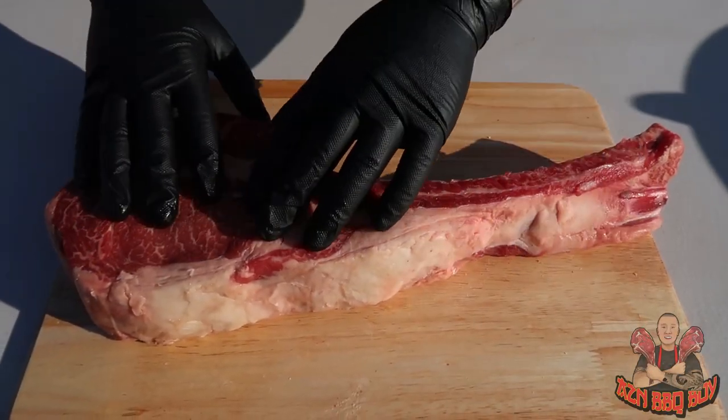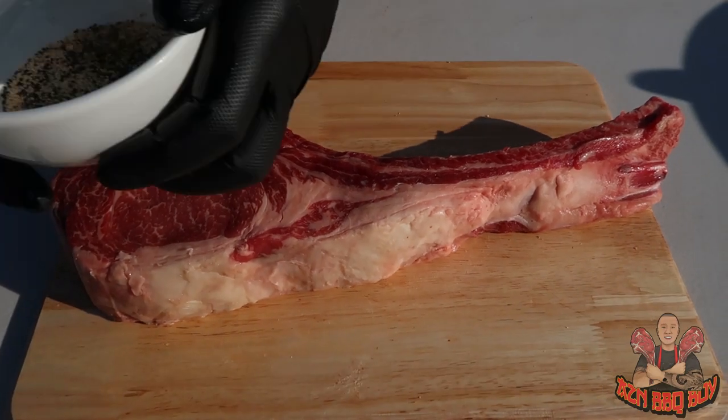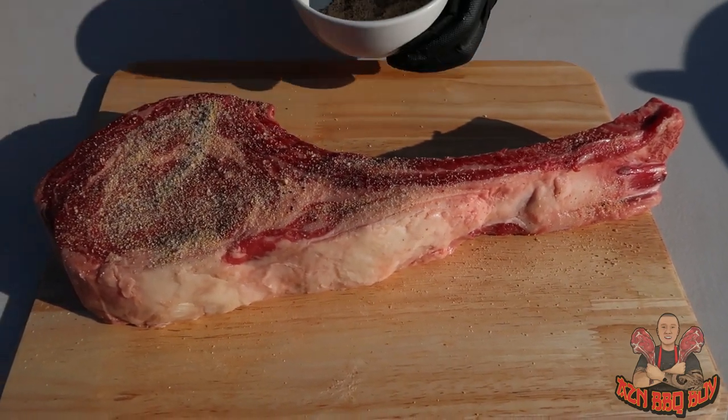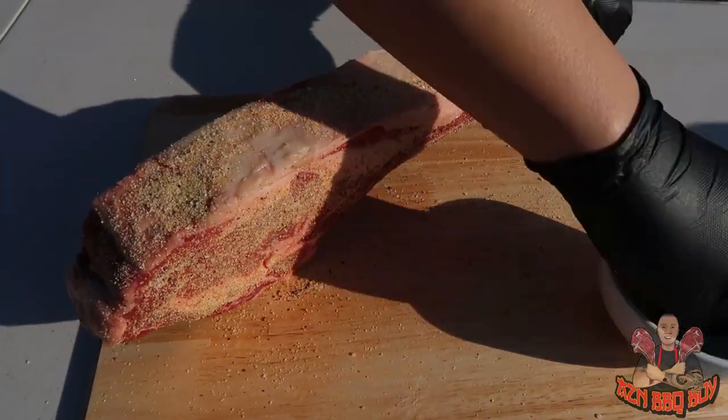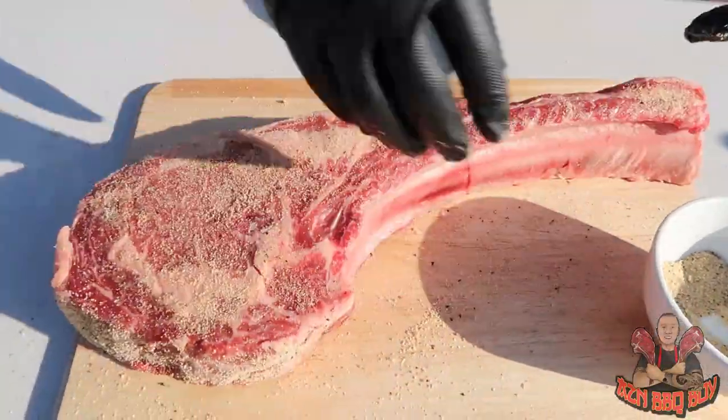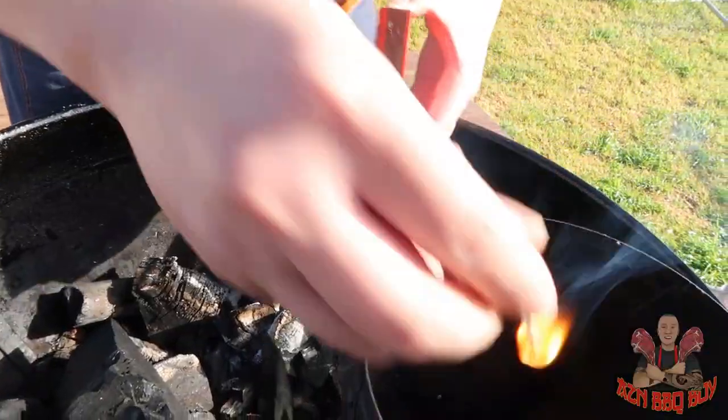Now that it's dry, we're going to put on the rub that I prepared earlier, making sure that it's nice and coated all around. Once seasoned, we let it sit for an hour so that the meat sweats and the meat can absorb all flavors from the seasoning. While we let it sit and rest, let's go prepare the barbecue.